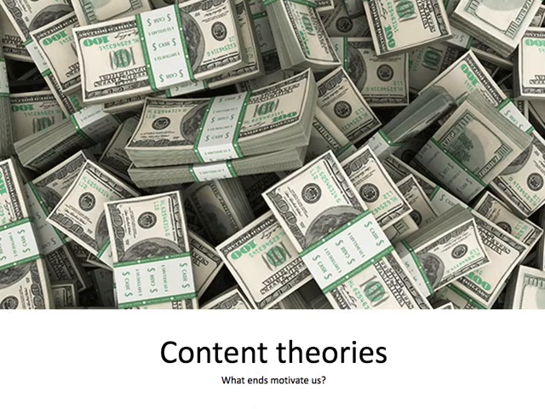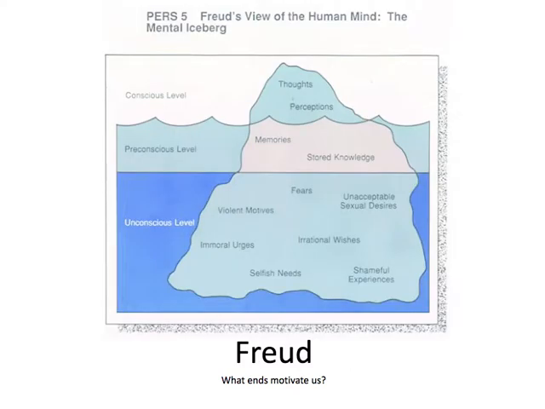Content theories. Content theories are thinking about what is it that actually motivates people. The classic content theory would be Taylor's ideas of money, extrinsic rewards. But influenced by the human relations movement, a number of different theories have been put forward to explain what motivates people. A very noticeable one is Sigmund Freud's ideas. Sigmund Freud is a very famous psychologist, not so much of organisation theory. He was more interested in understanding a variety of social phenomena. But he developed a theory of motivation.